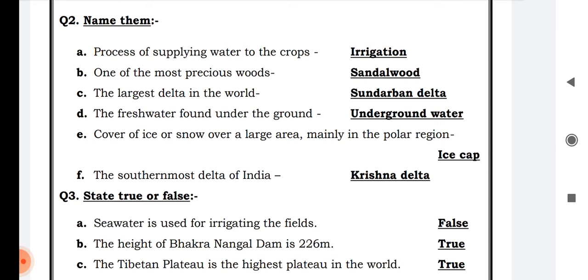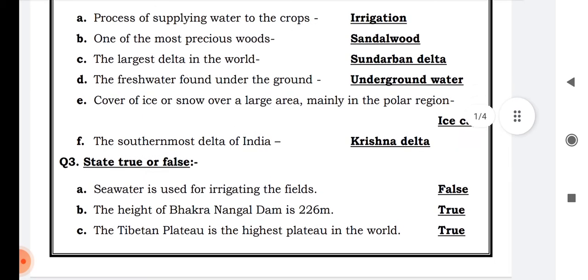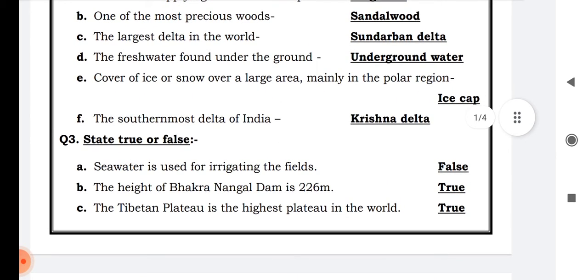A. Process of supplying water to the crops. Irrigation. B. One of the most precious woods. Sandalwood. C. The largest delta in the world. Sundarban Delta.